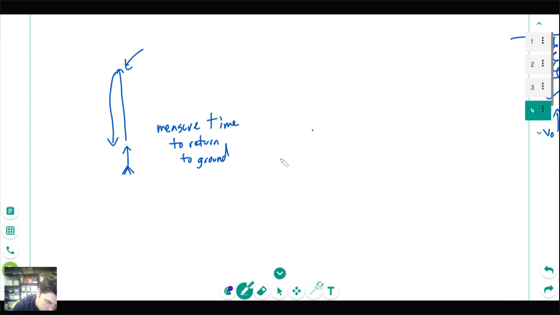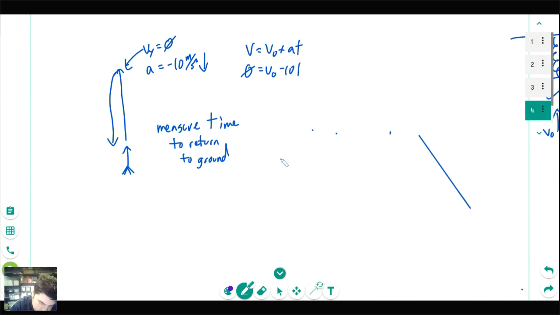Okay. At the top, we know our vertical velocity is 0. This is in free fall, so we're going to say our acceleration is negative 10 meters per second squared going down. We could do something like V equals V naught plus AT. So 0 equals V naught minus 10t. We use half of the time there. So this t is time to go up. T up is 1/2 t total, and solve for V naught that way. Do it many times and then average them together or something like that could work too. But there's another possible method of doing it in there.